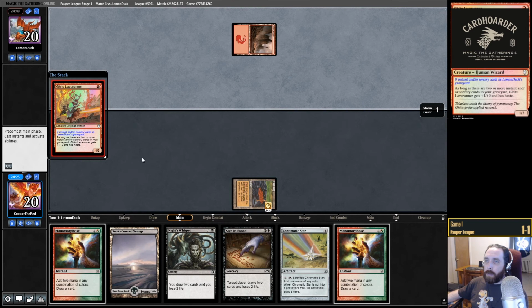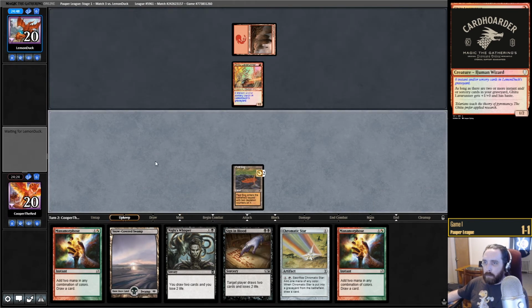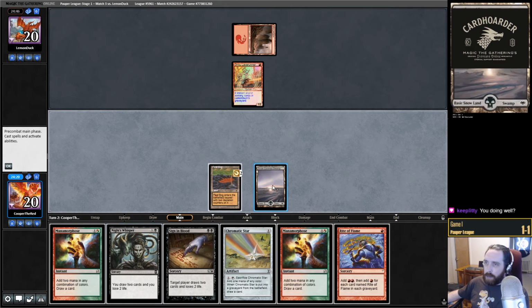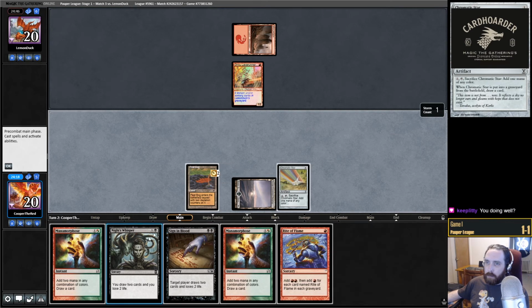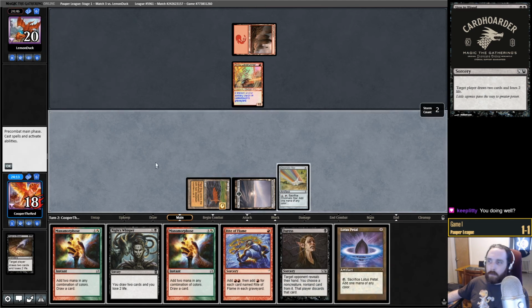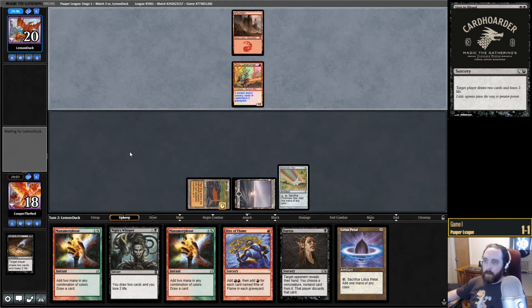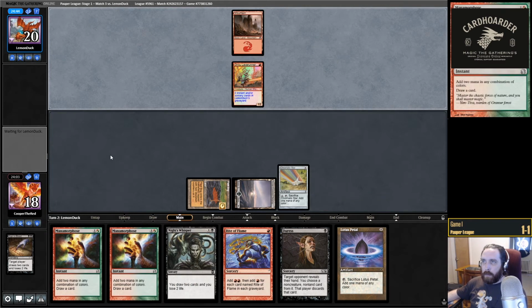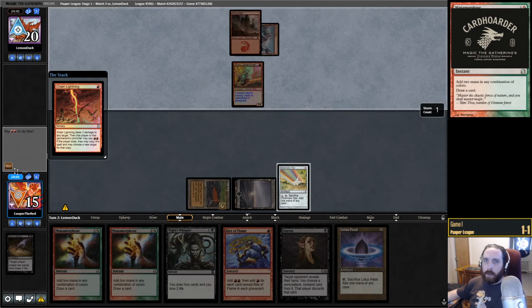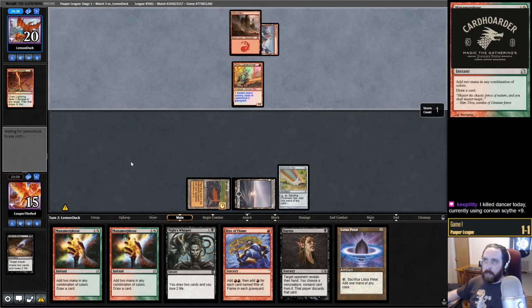Okay, we're playing against Burn. So these Sign in Bloods are looking a little bit risky. Yep, doing all right, keep. I think we just pass from here. Not gonna have a lot of time with the Night's Whispers and such. We could actually just die turn 3.